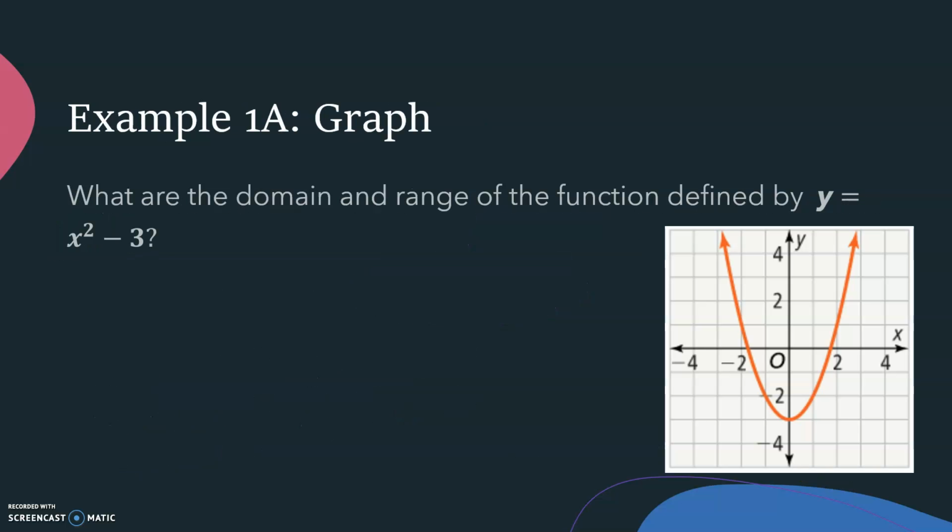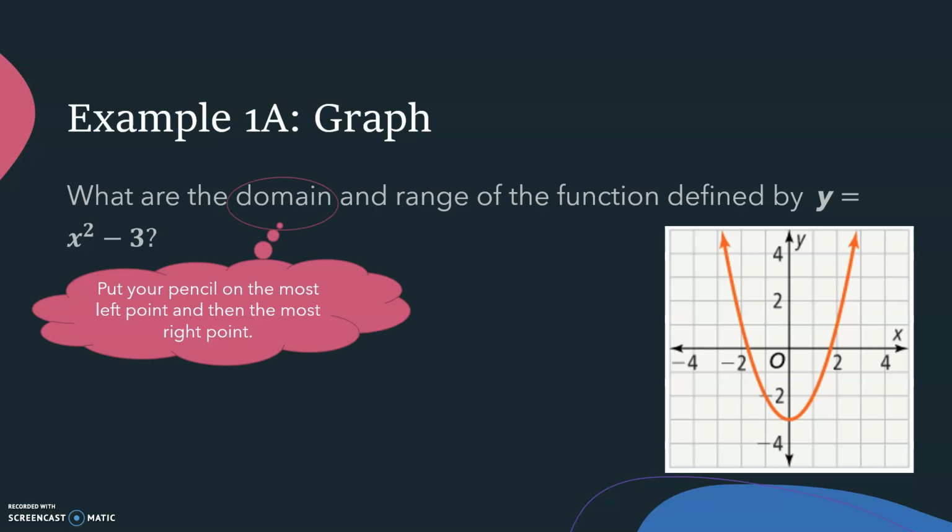It's easier, I think, when you have a graph. When you have a graph, what you're doing is you're saying, okay, I need to find the domain. This is the same function, but now we're looking at a picture of it. So we put our pencil on the furthest left-hand point. That point continues on to the left. It has an arrow on it. It's going off the graph. It's going to continue on to the left. So my domain is going to start at negative infinity. And then I put my pencil on the furthest right. That continues on to the right, so that would be to infinity. We did this with just the equation, but I think it's much easier with the graph.